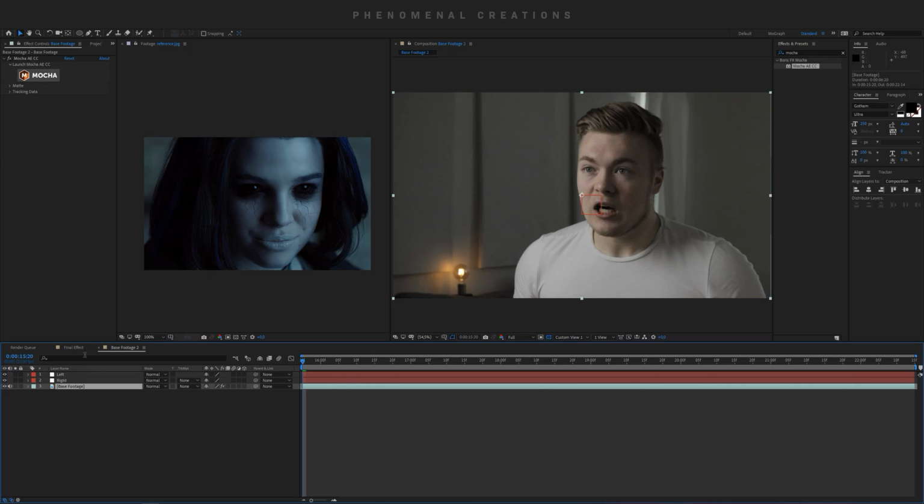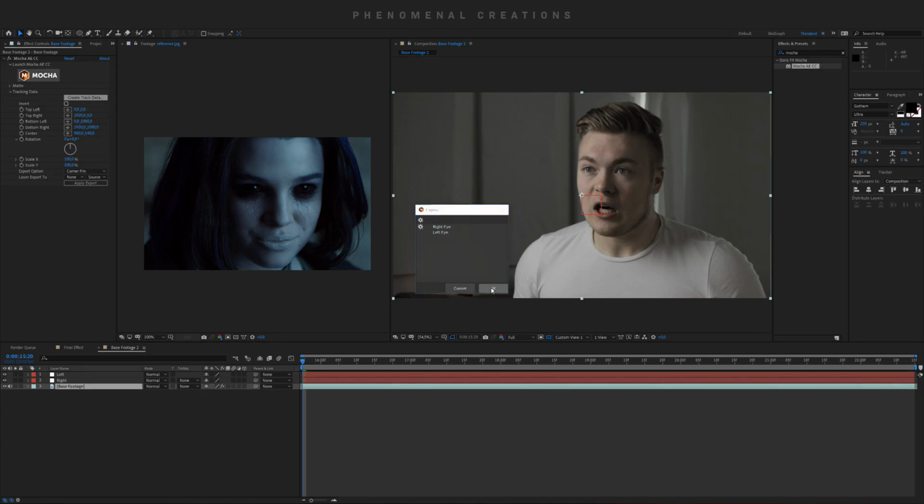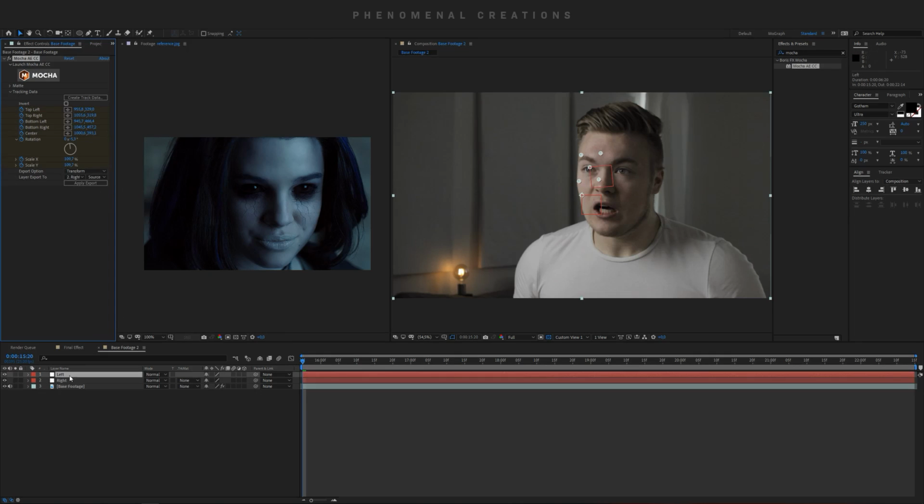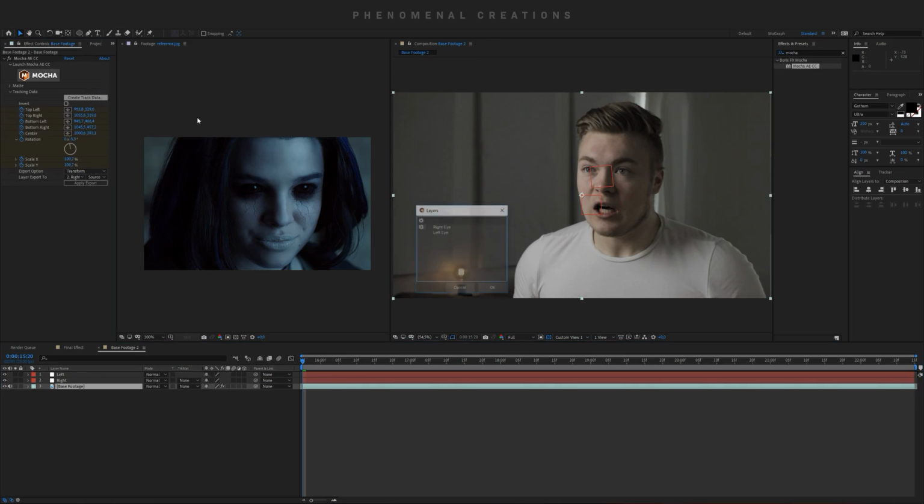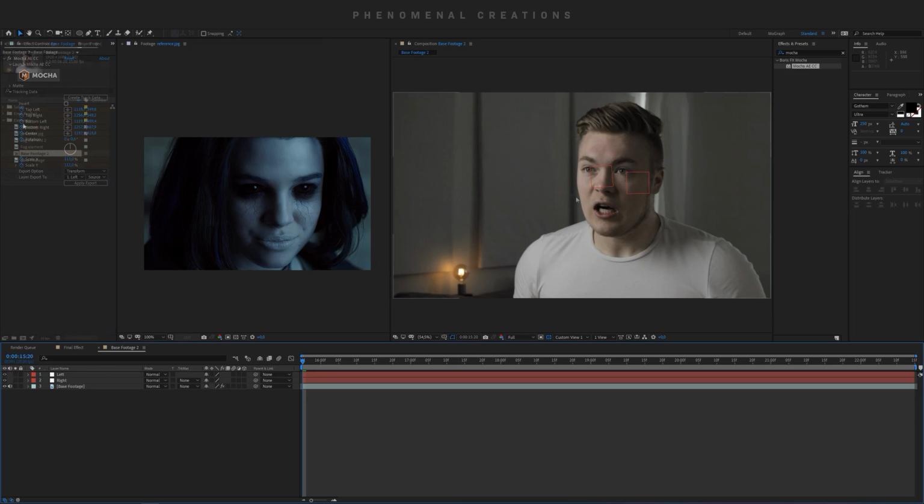Now let's activate the base footage again. Go to tracking data, create track data, right eye. Okay, let's go to layer, export to the right eye and have it on transform. Then we'll apply that tracking data to that layer. So now one of the null layers has that tracking data for the right eye. Now I'm going to do the exact same thing for the left eye. So create tracking data, left, okay. Like this. So now all our tracking data is parented to two nulls, which will be the cornerstone for this whole effect process. Next up, we're going to start creating some darker areas around our eyes.